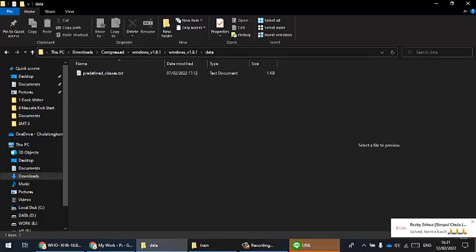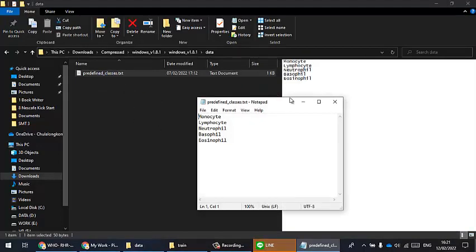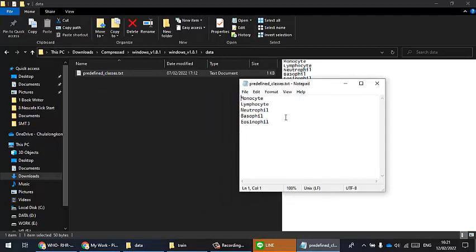Then we need to make predefined classes. In this example, previously I have mentioned monocyte, lymphocyte, neutrophil, basophil, and eosinophil as subtypes of white blood cell.